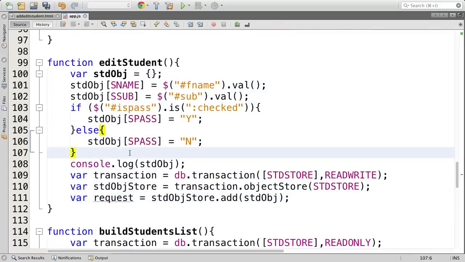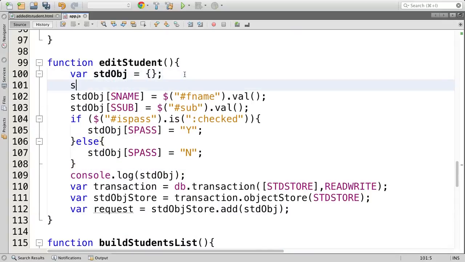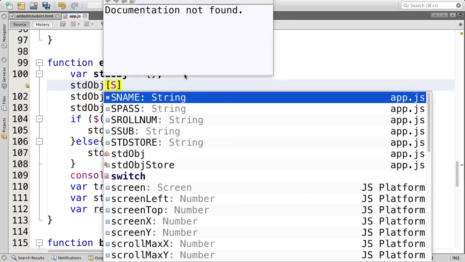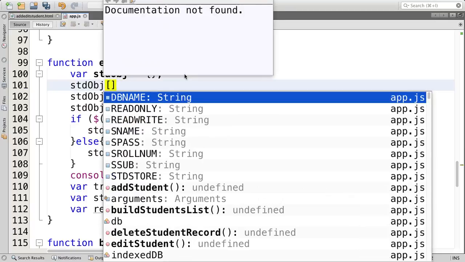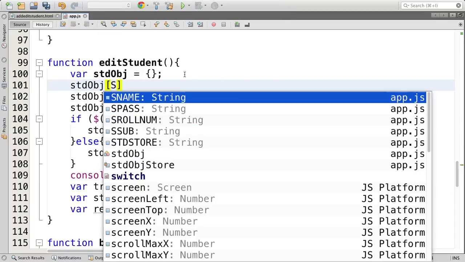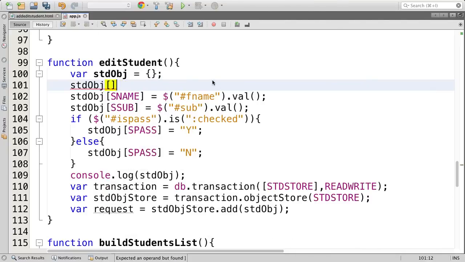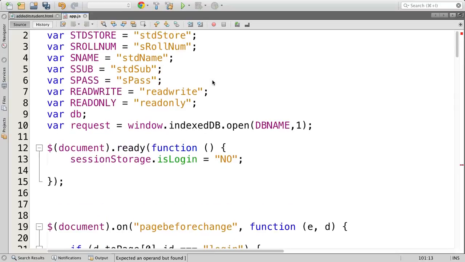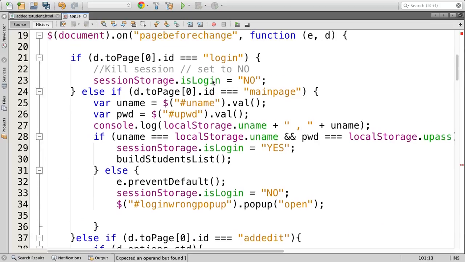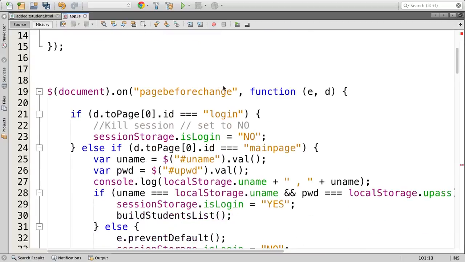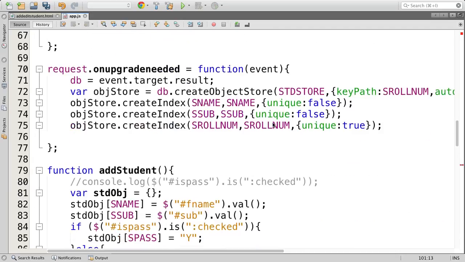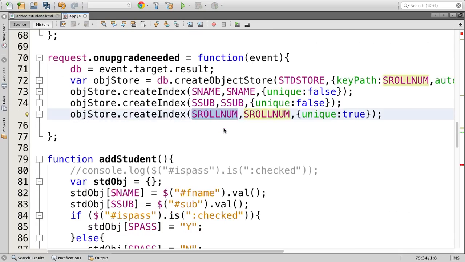I will have to mention the primary key as well. The name is given the ID. Yes, roll number. Okay.